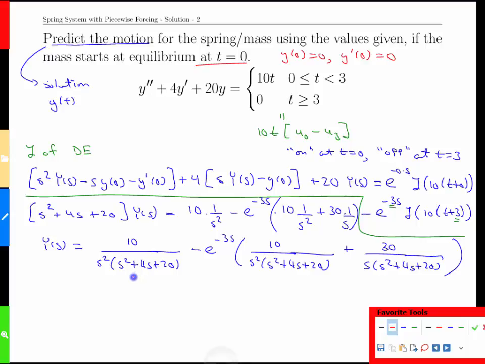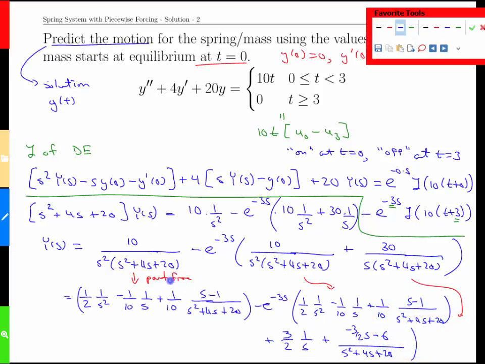We know what the next goal is going to be. It's going to be using partial fractions to break down each of these terms individually. In the interest of saving some time on your end, if you have the techniques clear, then this process is straightforward. The only thing to be careful of is that you want to keep this exponential outside of the partial fraction. This is a rational function, just polynomials over polynomials. This part we can decompose. We can't include the e to the negative 3s in the decomposition.